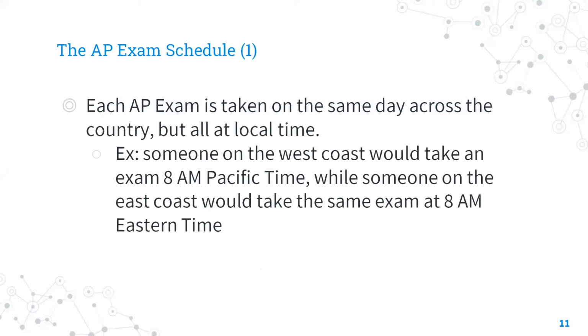The AP exam schedule is formatted specifically so that it's taken on the same day across the U.S., but all at local time. It's different for people around the globe, but this is for the U.S. specifically. For example, if we're taking AP Biology, somebody in California would take it at 8 a.m. Pacific time, while somebody in New York would take it at 8 a.m. Eastern time. But it's always on the same day.